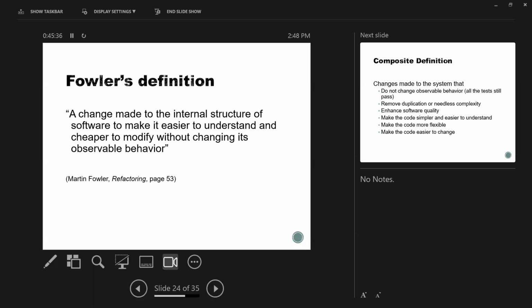Fowler's definition is a change made to the internal structure of the software to make it easier to understand and cheaper to modify without changing its observable behavior.